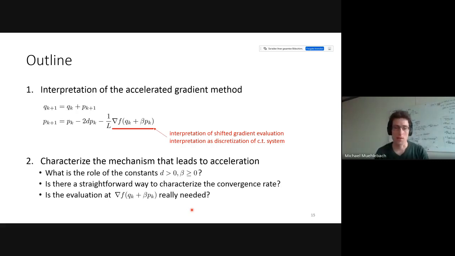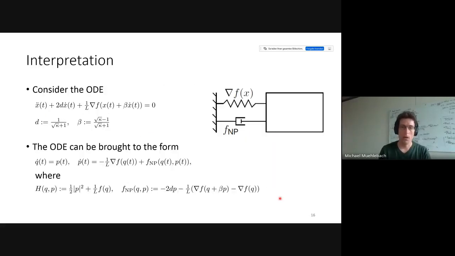Okay, so if there's no questions, let's start. And so I would like to start with providing you an interpretation. And so it turns out that you can take this ordinary differential equation and you can discretize it with the semi-implicit Euler scheme, and I'll come to that later. And you obtain exactly the original scheme, the original discrete optimization scheme, if you insert a time step of 1. So with a time step of 1, you obtain the original scheme. And so what I will do is I will analyze both the differential equation as well as the discretization.